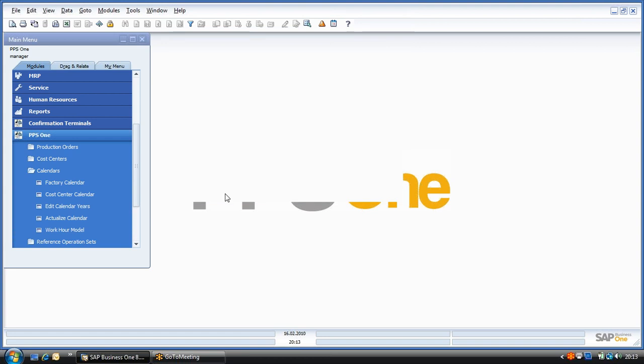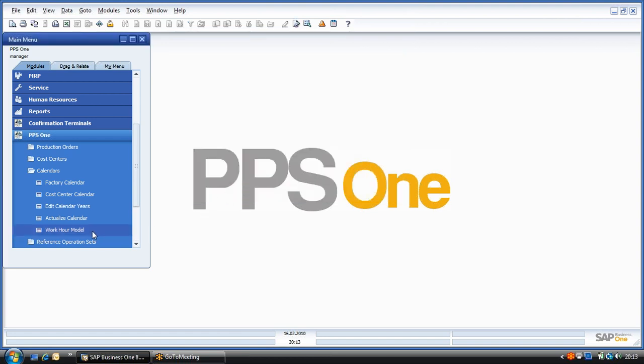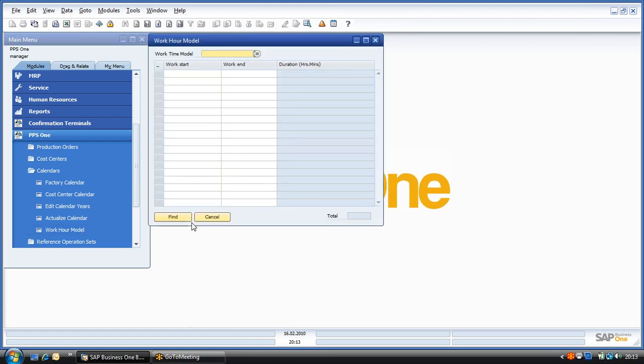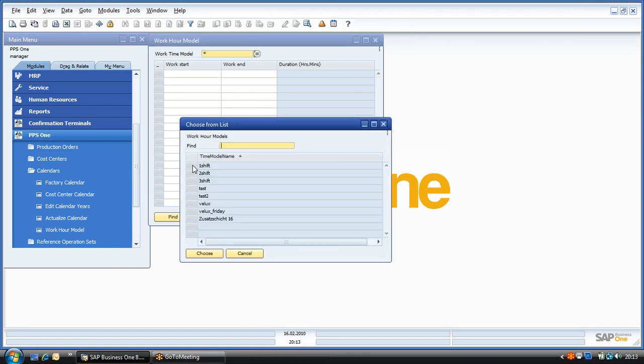The second level is to define, if a day is a working day, how many of those 24 hours are available for production. That's where the different work hour models or shift plans come in.